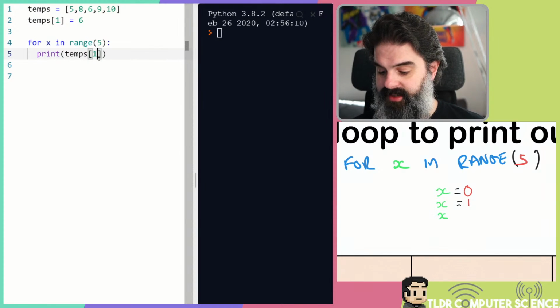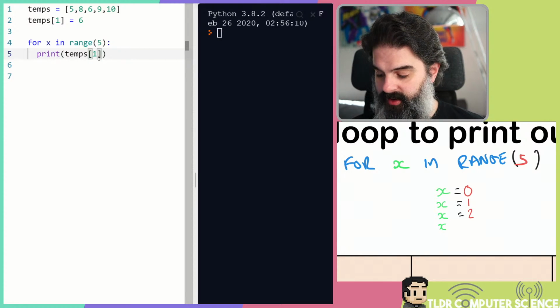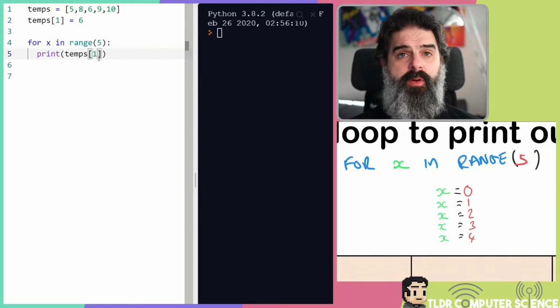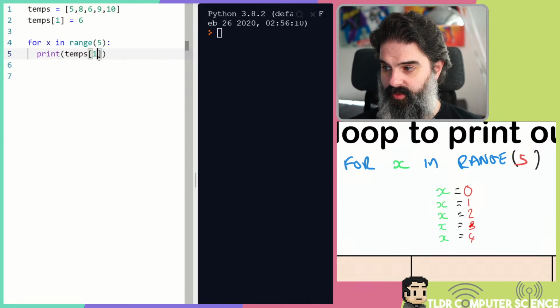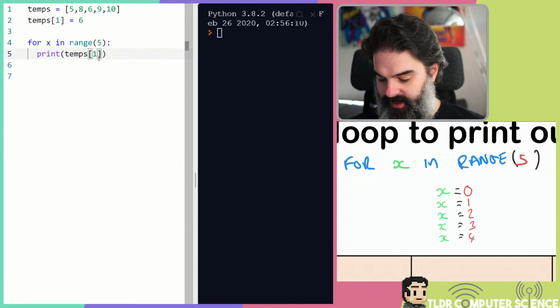And then it will go around again, and it will increment each time going up by 1. X will be 2. X will then be 3. So as it loops around every single time, it's moving it along by 1 until finally we get to the last one, which is X equals 4. It won't go up to 5. And the reason it won't go up to 5 is it's not saying it's going up to 5. It's saying it's looping 5 times. And if you see here, 1, 2, 3, 4, 5 times. Okay? So let's come back to our problem here.